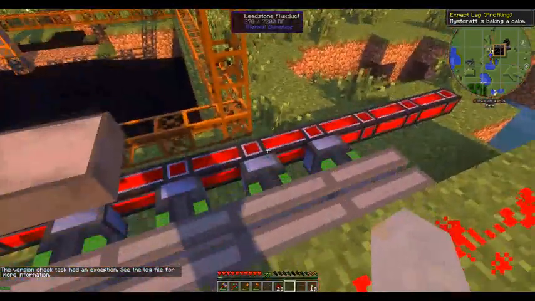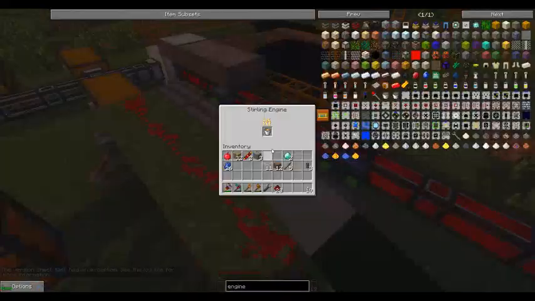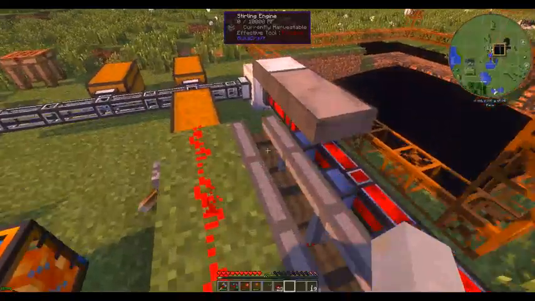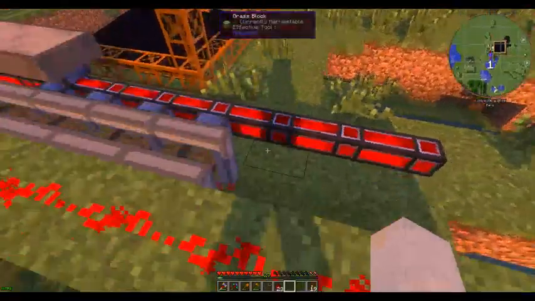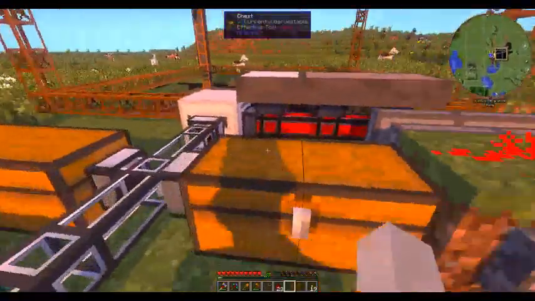Okay, how are we doing here? So best I can tell, these burners are still doing fine. Okay, but we could use some more Stirling engines. So let's go make some.